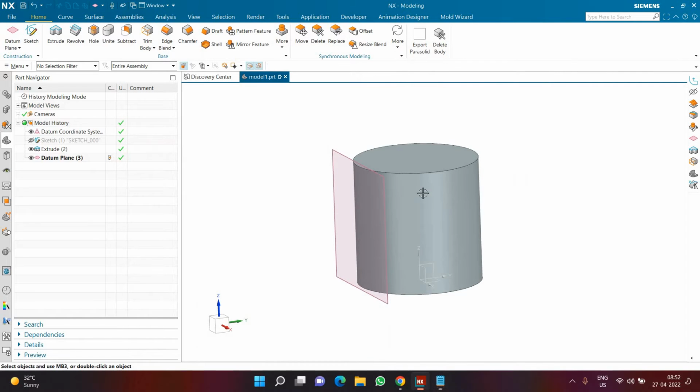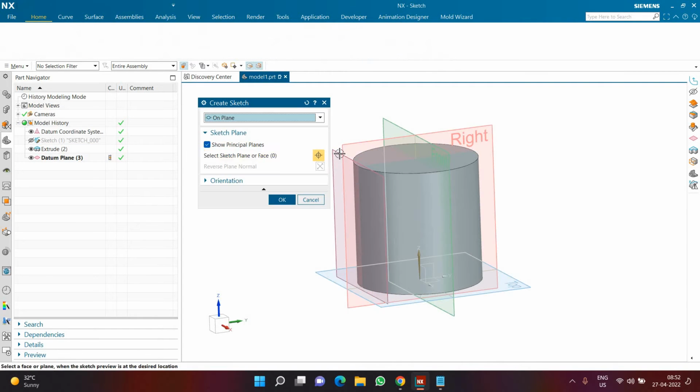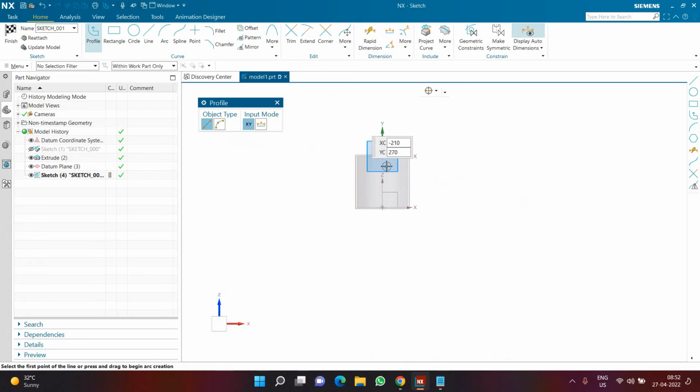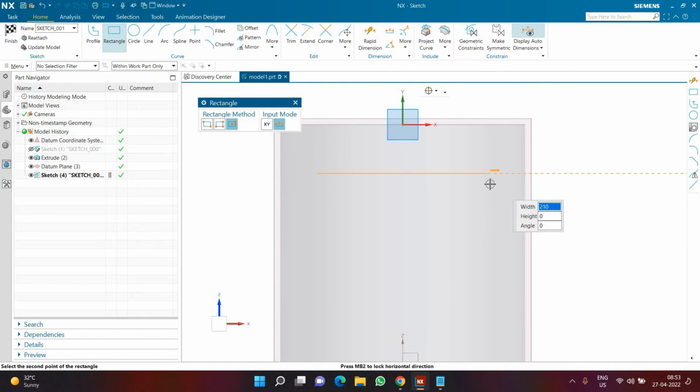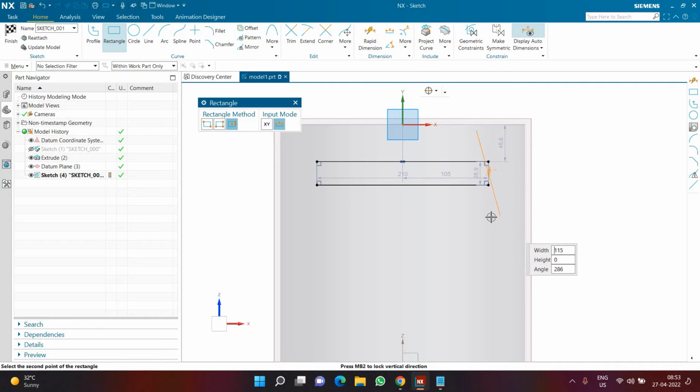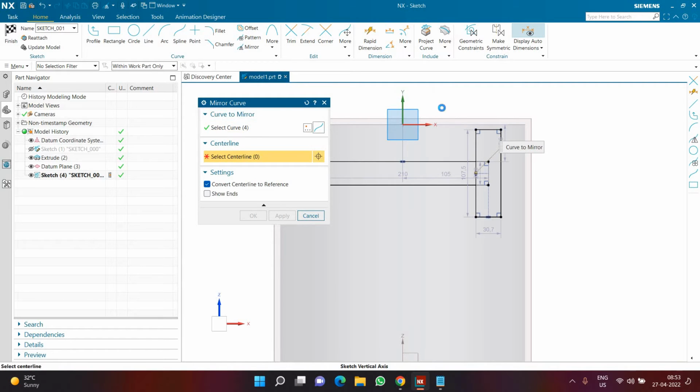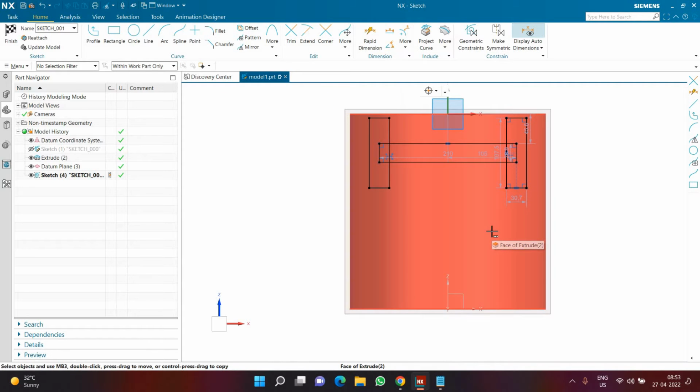Here I have a cylindrical surface, and a plane which is tangential to it. I just need to create a sketch now. So here I am creating a sketch, and I am going to create a bunch of sketches. First, let's say I create a simple eye section like this. I'm not worrying about the sizes. I'm going to create it twice, because once I'm going to wrap and second I'm going to use project curve, so that I can clearly understand the difference between both.